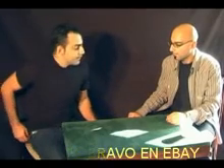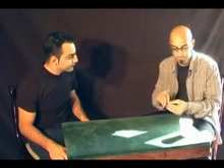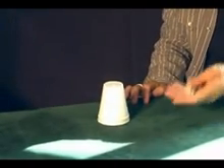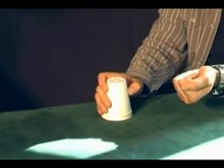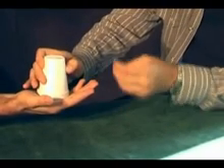Angela, have you got a note I can borrow? I've got a 10-pound note. Can I borrow it for a second? I'm going to play a little guessing game here — don't worry, I'm not going to keep your money. You're going to roll this into a ball, and the objective is for you to locate the 10-pound note. There's nothing in the cup — it's the 10-pound note in the cup. Where's the 10-pound note? It's in your hand. That's correct. Now I need you to tell me where the ball is — the 10-pound note — it's not here either. Open the palm of your hands and count to three: one, two, three.